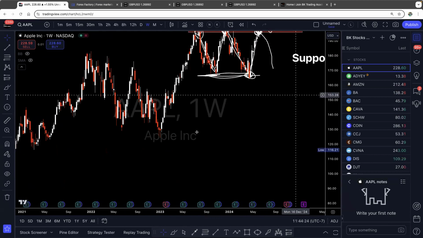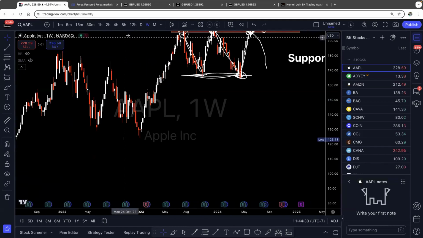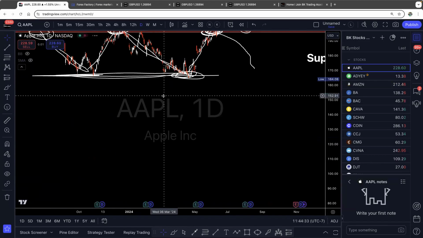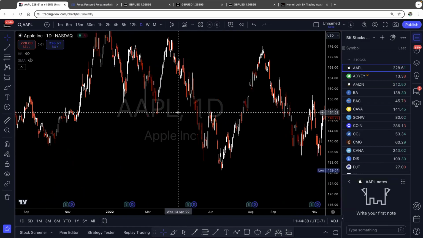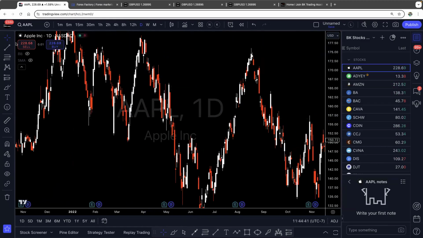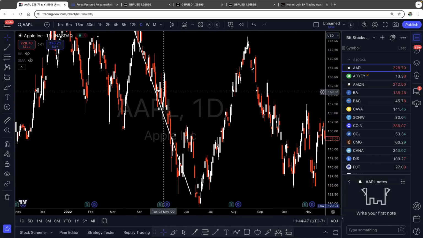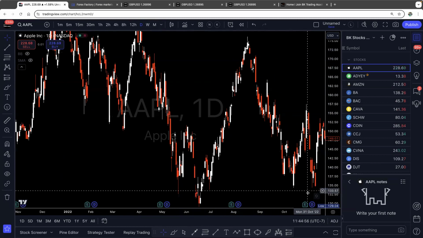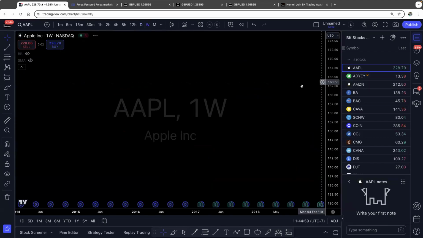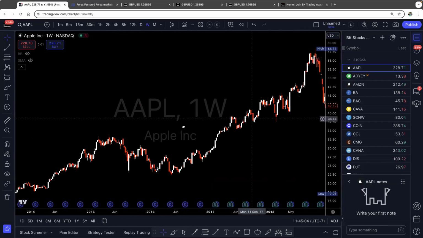And if you do see a downtrend, all that is consolidation on the higher time frame. When you're on the weekly time frame, on the daily time frame, for example, if I go, let's go back. So if I were looking at this area right here and I scroll out and I make it big, this looks just like a downtrend. You'll say, nope, Apple has a downtrend. And that's why I like to look at the weekly for established stocks like Apple, because this isn't a downtrend. This is simply consolidation on the weekly time frame, right? So let me get back to my area. So that's all that is, consolidation in the downtrend.